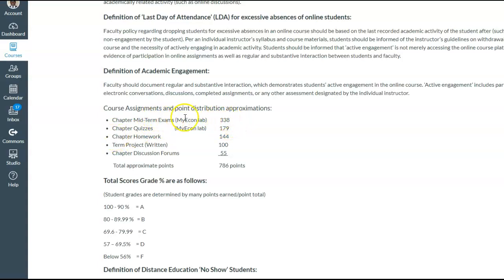More than likely, the exam number is not going to change because I have exams already slated. The chapter quizzes and the homework could expand or reduce based upon the number of items that I choose to add or subtract. Then you will have a term project that is written. I say it's written, but it's really going to be word processed, of course, and you'll be turning it in through what we call turnitin.com in the modules section. And then there's going to be some chapter discussion forums, and these are forums that are mandatory and required.